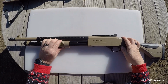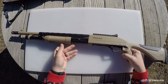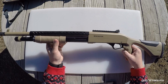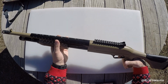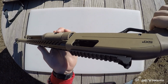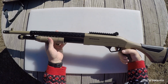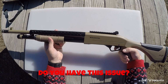So for those of you having that problem with the Winchester SXP, I figured it out. When I first got this thing, you would put the pump all the way forward, but it wouldn't lock. It would just stay here. When that happens, the trigger wasn't pushing. So even if it's on fire, let's check to make sure it's safe. It is safe, nothing in there. But even though it looks like it goes forward, it won't fire. So rack it, and nothing is happening here.